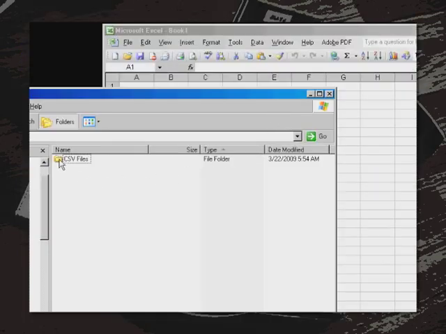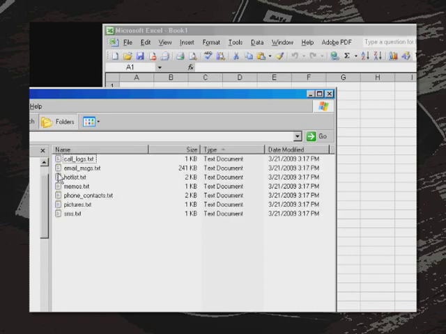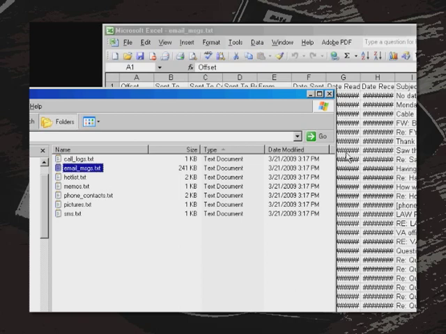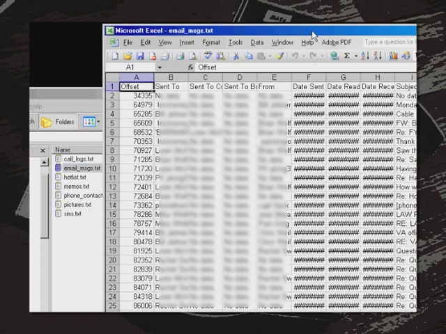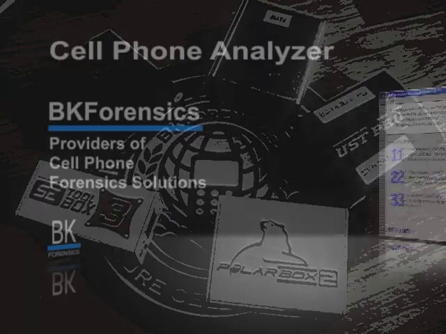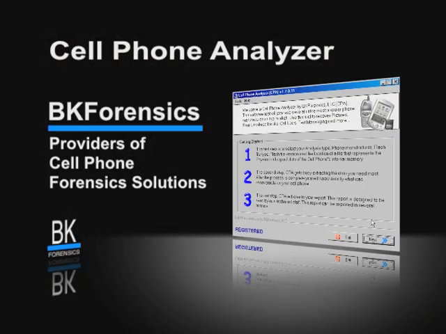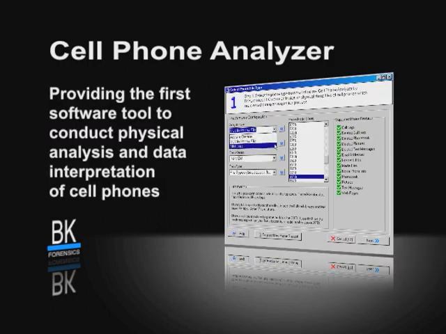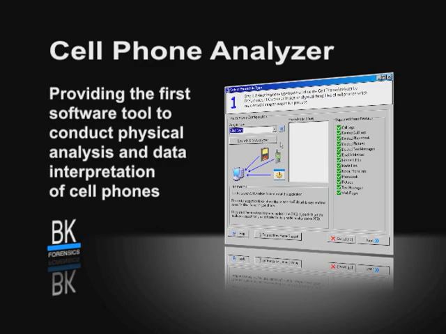If you have an analyst assigned to you, or you're familiar with CSV files, check this box. The generic CSV file output allows you to import your results into several applications. In this example, I used a quick drag and drop feature right into Microsoft Excel. I hope this quick video tutorial about Cell Phone Analyzer helps you understand how it can fit into your cell phone analysis workflow.